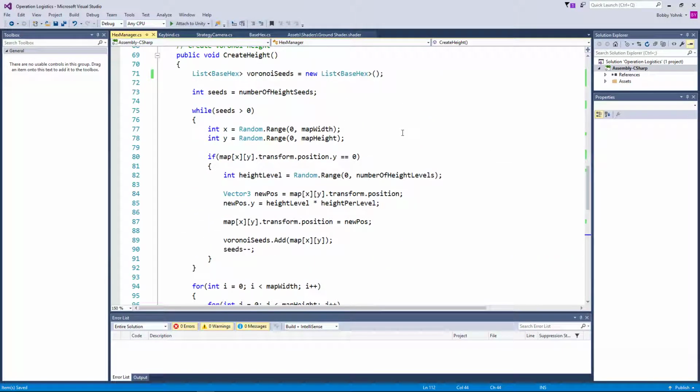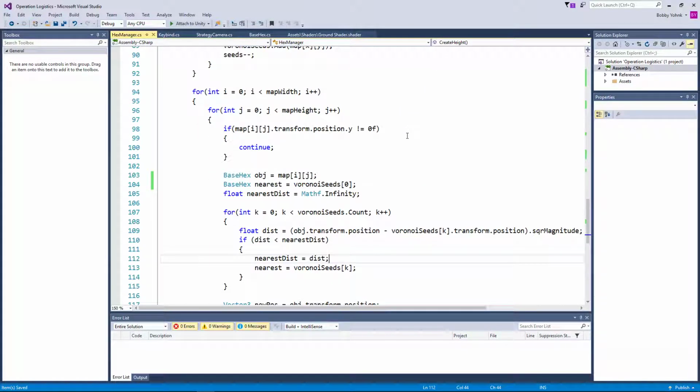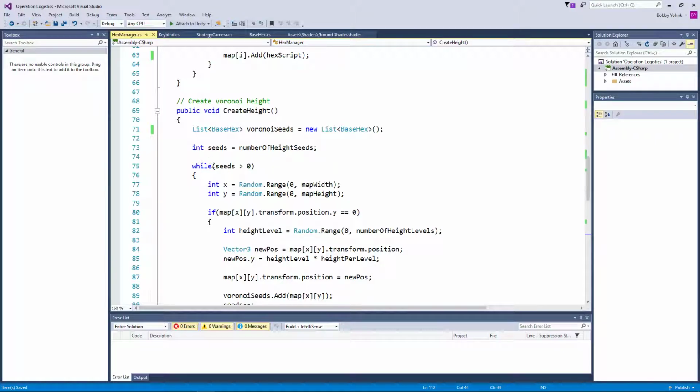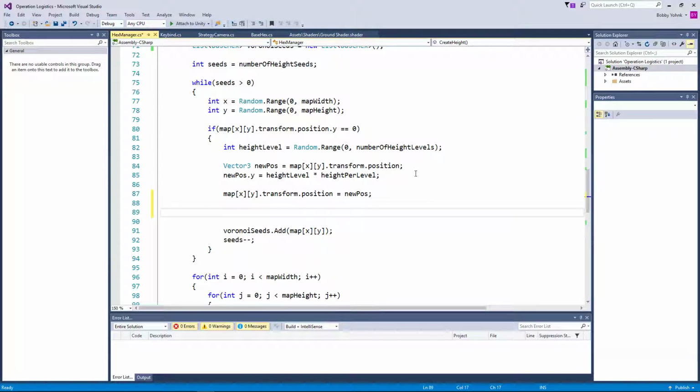So let's go ahead and say something along the lines of, let's see, we are changing all of them. This is where we set the seeds. So we should probably say something along the lines of, down here or so, if, and what is our height that we've generated?